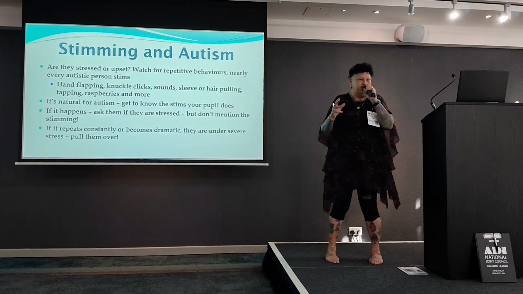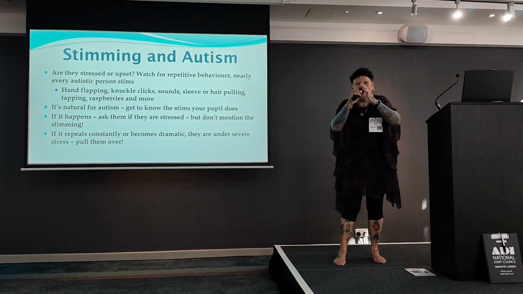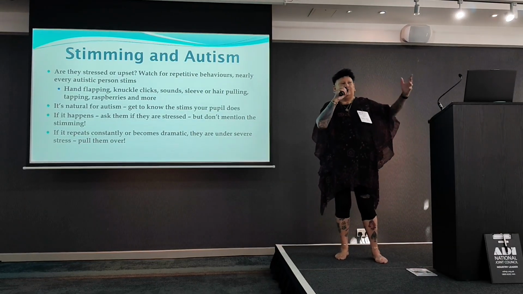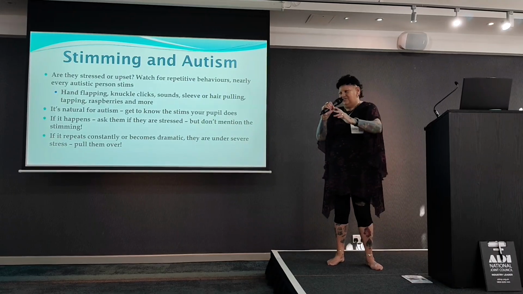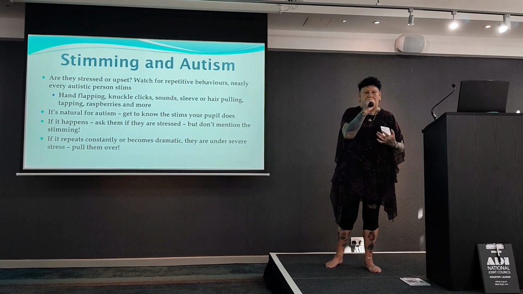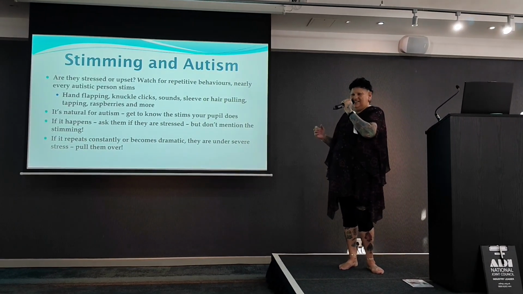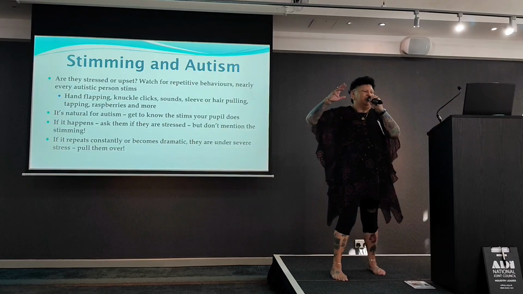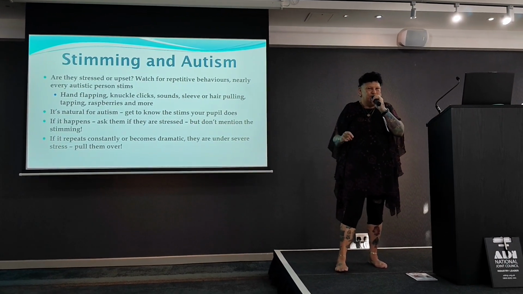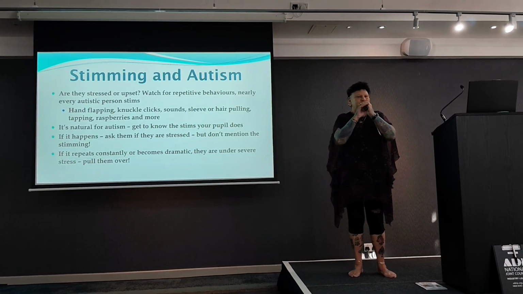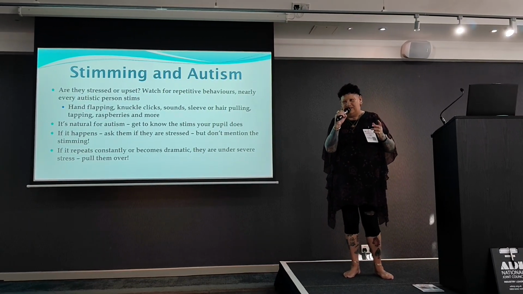Get to know the different stims your pupil does because you've got to watch out for the level of stress. It's very, very important to look at the stress that pupils are coming through because of all that overwhelm, from the colours, the brightness, the amazing amount of crowds, all that communication going on in cars that they're having trouble understanding, and just be able to break it down. And you think about all the problems they're going to get if the stress goes too high. They start stimming. If that stim gets to the point where it's over dramatic or repeats over and over again and doesn't stop, then you know that the stim isn't working, it's not calming the person down.